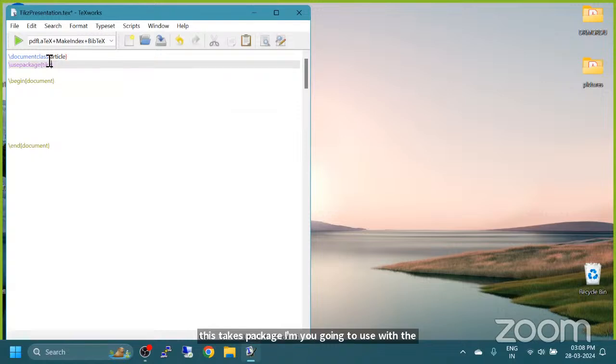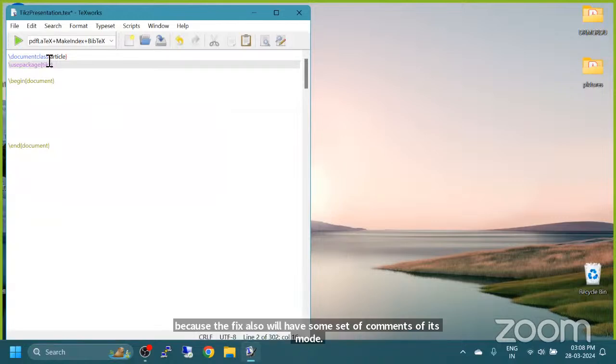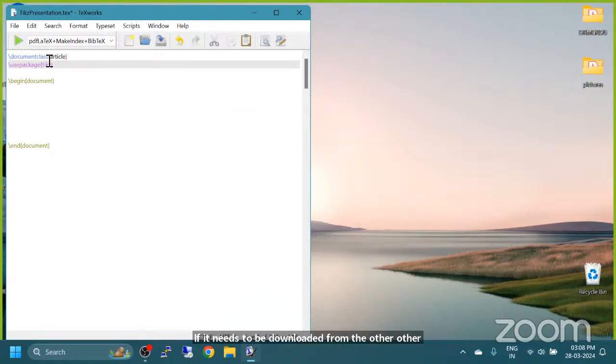And TikZ also has its own set of commands. If something needs to be downloaded from elsewhere, we will not include a package, but we will download it with the help of libraries.